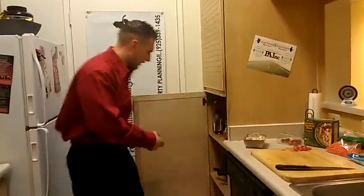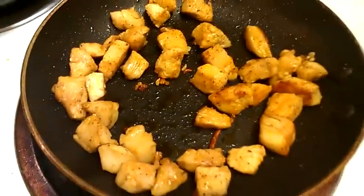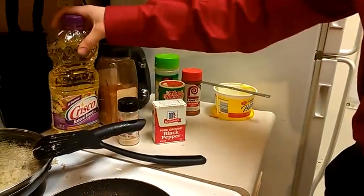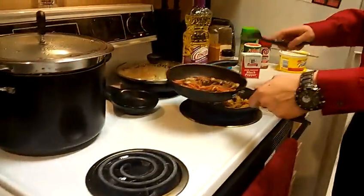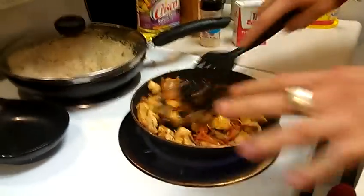So what we're going to do now is come over here and get a bigger pot, because we've already started cooking everything. What we did was we sautéed the chicken — cut it up in small pieces, sautéed the chicken — and then we used black pepper, Tony's, garlic salt, and onion, and then a little bit of oil. Olive oil is better to use, but it's up to you. We cut it up, put them in there, sautéed the mushrooms, and what we want to do now is go ahead and put the mushrooms and also the carrots with the chicken, so you can get that flavor going with it all together.